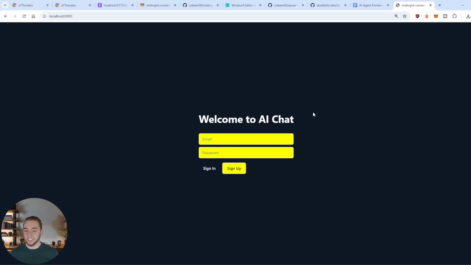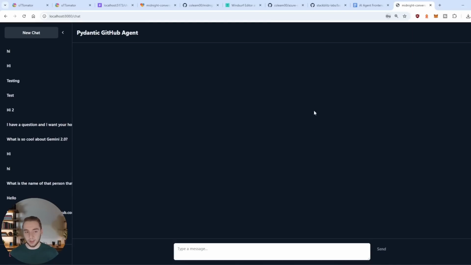And now it looks like it changed. I didn't realize it changed the login here. It's a little funny. So I probably want to fix that. That looks pretty bad. But yeah, let me log in and actually get into the real thing here. So I'll sign in. Boom, there we go. So yeah, that's something important to keep in mind: make sure that you're aware what the LLM is changing. I was already logged in the entire time it was editing, so I didn't see that, but it'd be easy to fix that anyway.